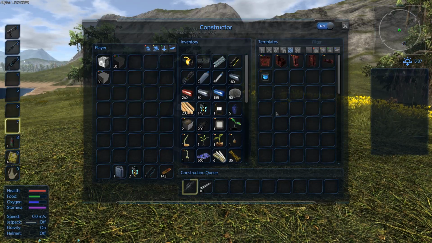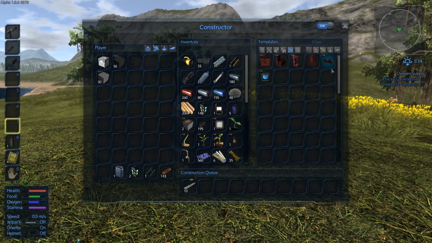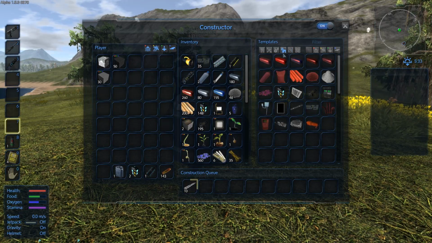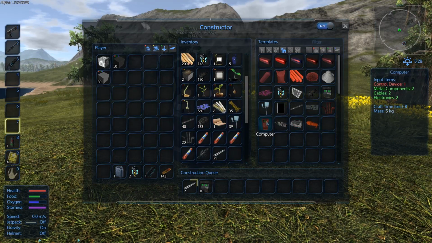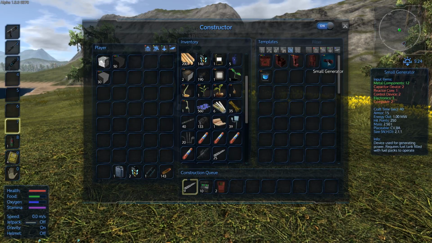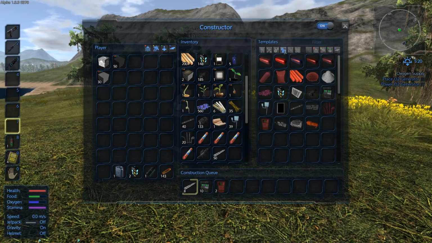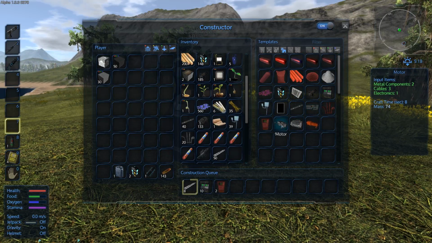And then the next things we want to be looking at is, okay, what do we need for our generator? We need a capacitor device, reactor core, control device, and computers. So we need some control devices. And what we'll do is we'll queue up 10 of those. Metal components, cables. How many cables have we got? We've got 40. Electronics, we've got 30. Okay, so want 2 of those. It'll give us the 2 computers. That'll give us the control device, capacitor device. And how many do we need? 2. Where's the capacitor device? There it is.